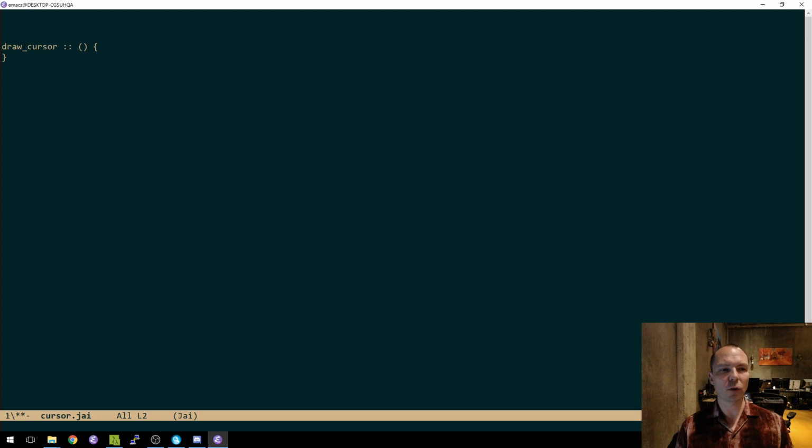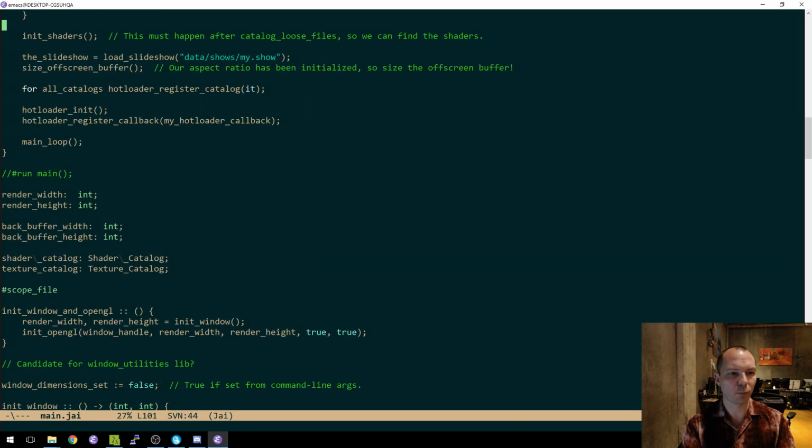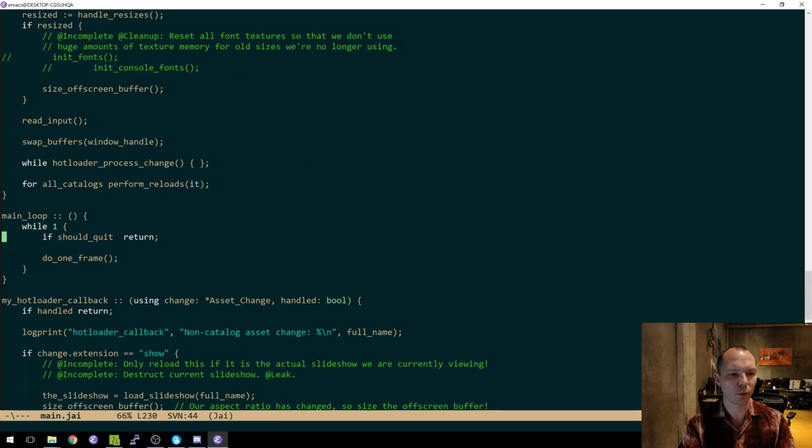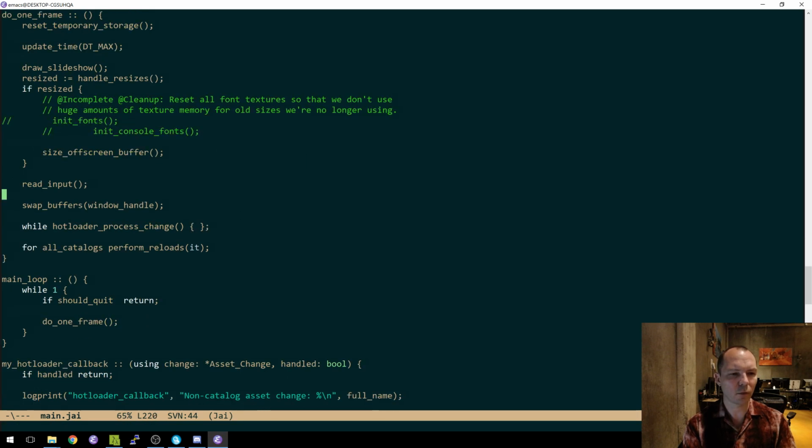Okay, we're going to break this into two phases because this is going to be a game style cursor. So we're going to update it at some point in the program, right? And then we're going to draw it at some other point in the program, and those points are going to be different from each other. So we'll go and just add those now, right? So we've got our main loop somewhere, main loop, do one frame. And I'm just going to update the cursor.